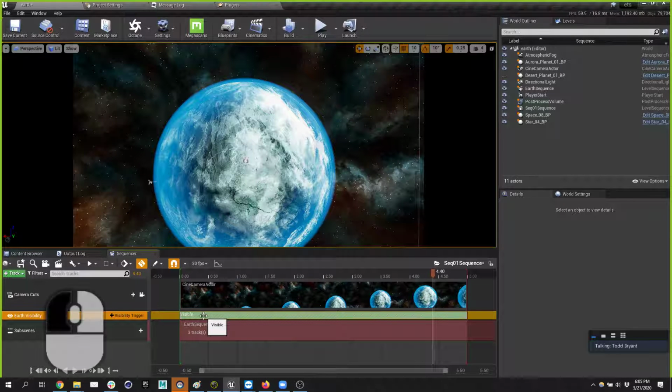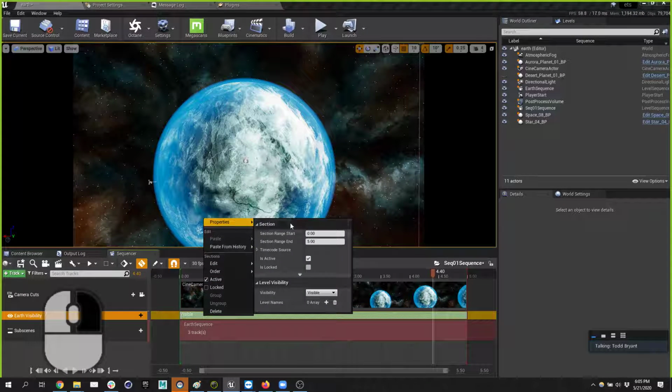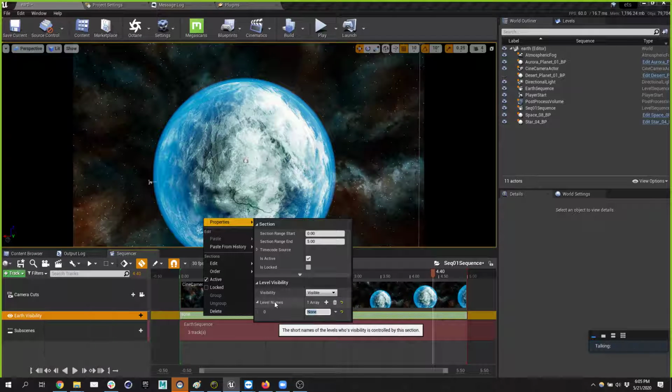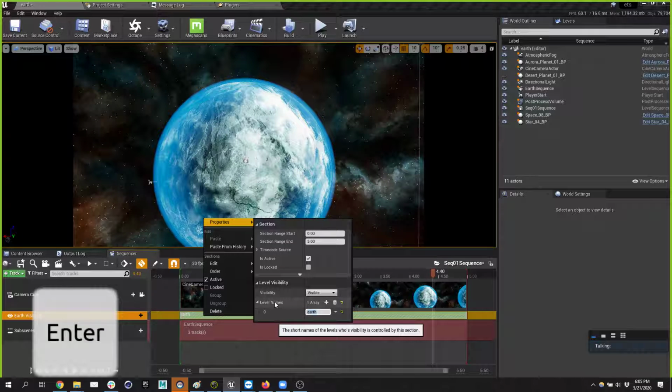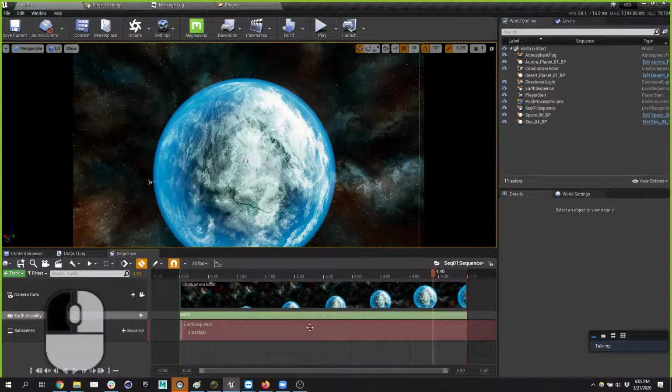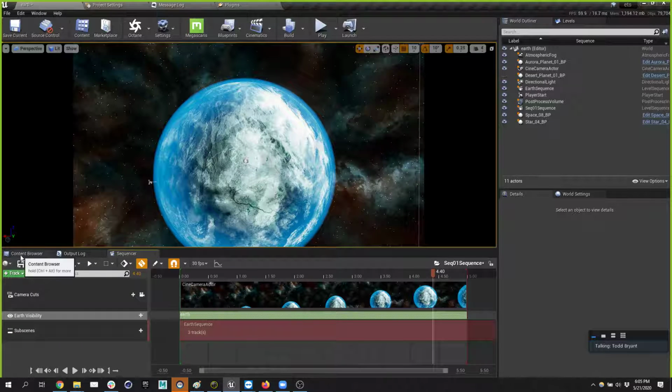And then we need to just add in the text for Earth. Yes, you're visible. I know. I know. And then Earth. Lowercase. So now you're visible. Great. Let's save everything.